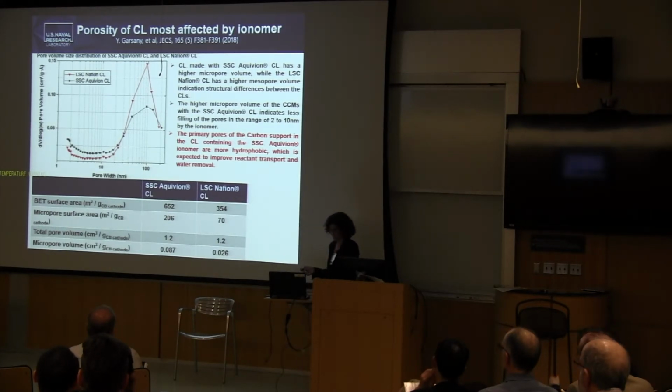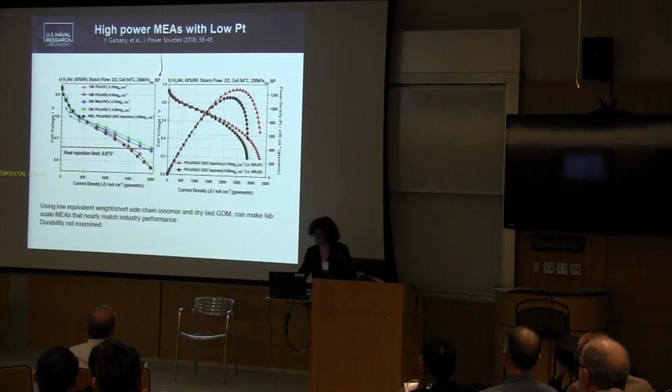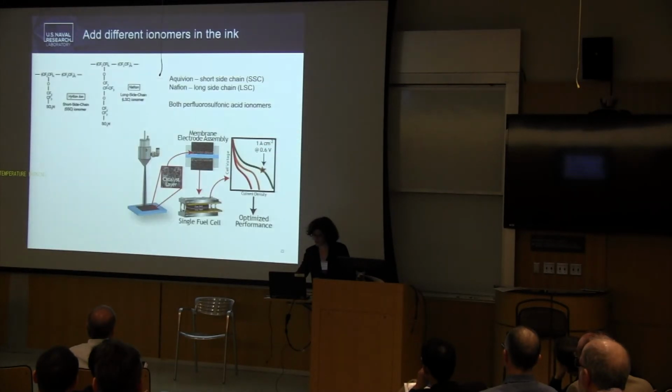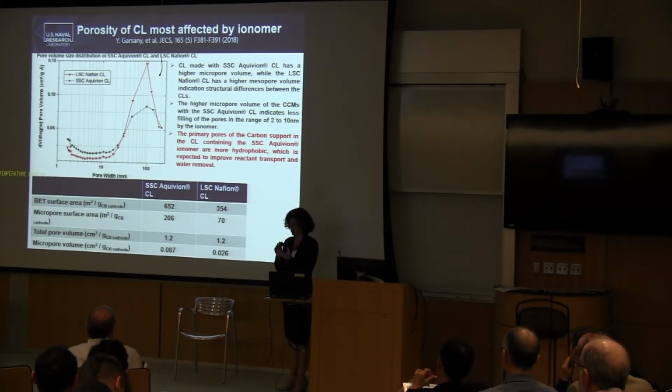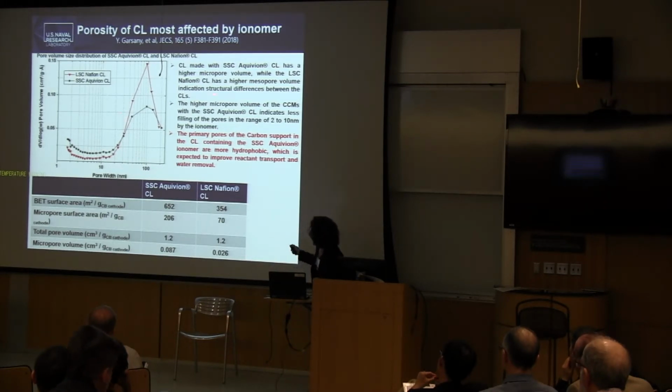So really, you could say there's a huge difference in performance. I should skip ahead. Hold on a second. Oh, I don't have the polarization curves. I have them on the next slide, but it turns out when you change the ionomer, and we're not sure if this is chemical or just serendipity, you really change the pore structure of the carbon. So you have one type of carbon with little micropores in it, and depending on the ionomer you add, it changes the pore structure. Now this is just with BET.